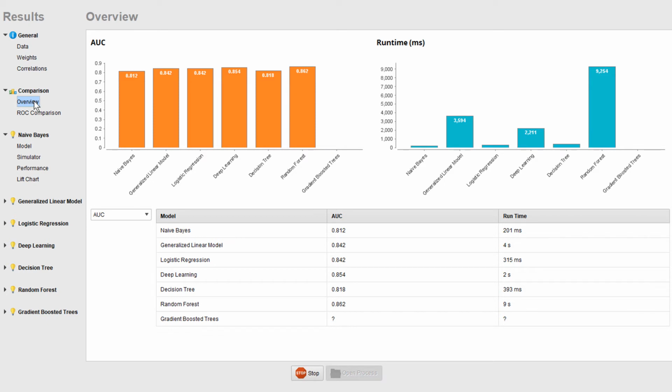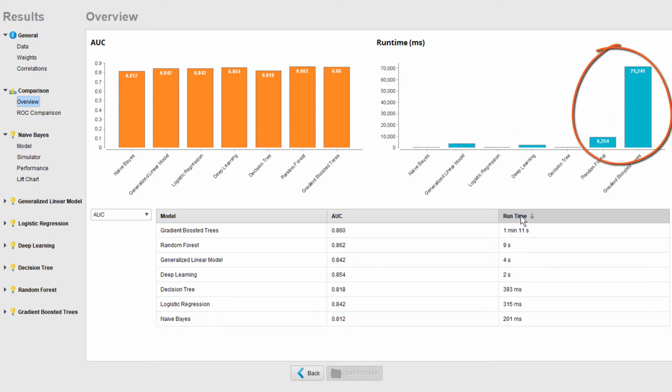Now, as we switch back to the overview, we see that so far, random forest is the model with the highest AUC, but also required a multiple of the other models' runtime. For the gain of only about 0.5% higher AUC, we had to pay a high price with the amount of runtime. The same applies to our gradient-boosted tree, which has just been completed. So the Auto Model feature provides a great help here for you to find the most economic approach between calculation time and performance.